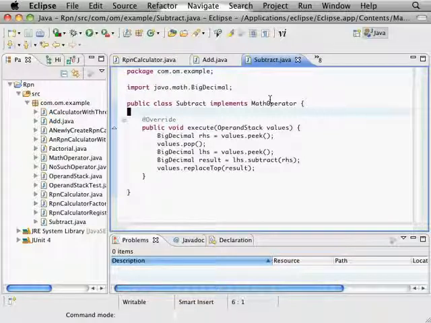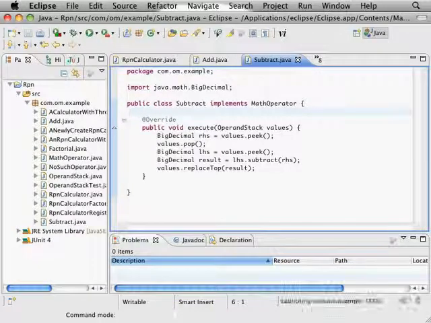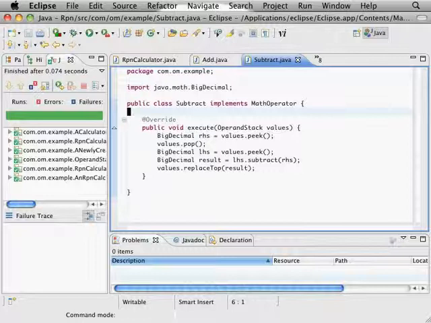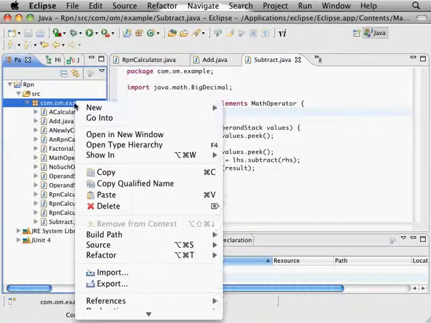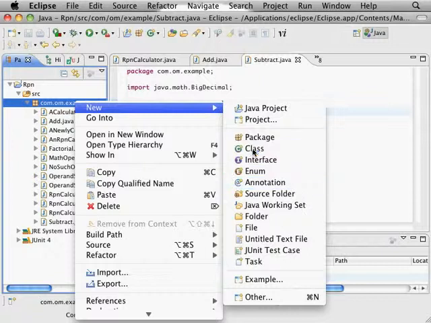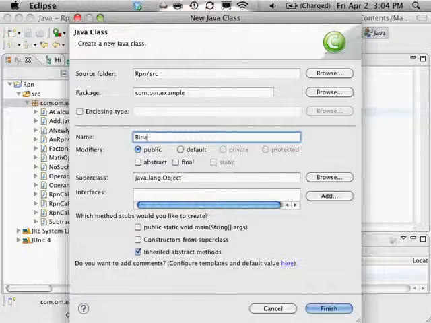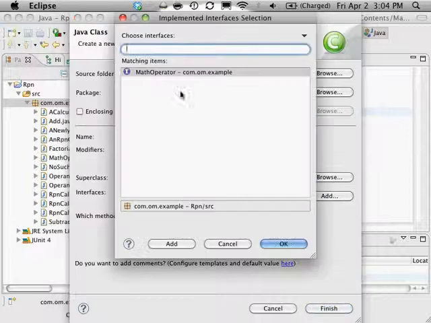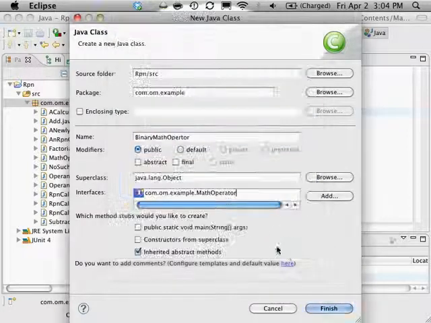This is going to be a refactoring exercise. I'm going to change the structure of the code without changing its behavior. So first of all, behavior. Are the tests passing? I'm going to run the tests. All the tests are running, so that means I'm ready to go. So I'm going to go ahead and introduce an intermediate base class. I'll call this a binary math operator, and it will be a math operator, sure enough.